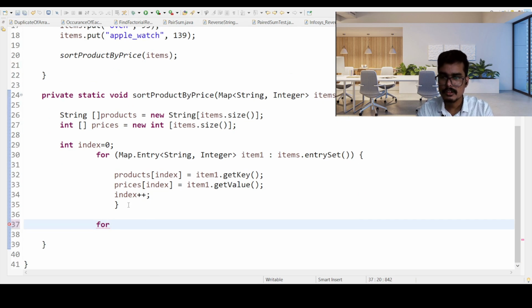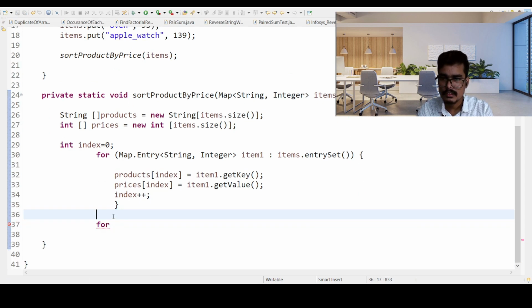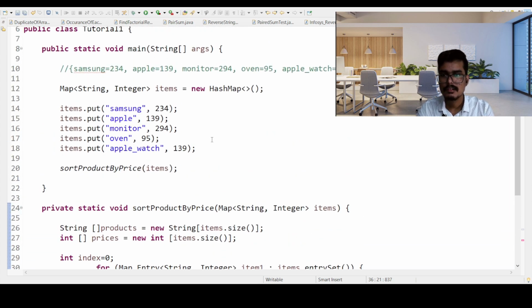Okay, let me show you the example of what we have to sort. Now the current array looks like this. We can sort this and then we will correspondingly sort this one.